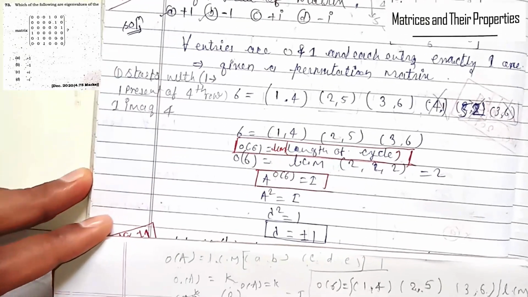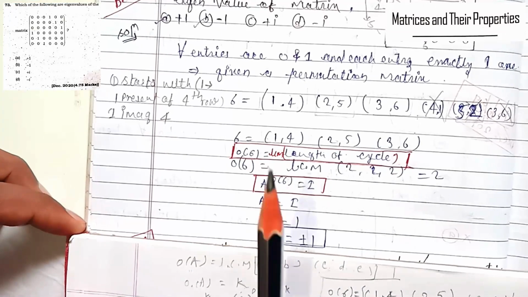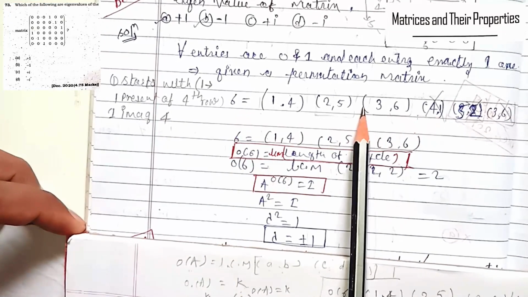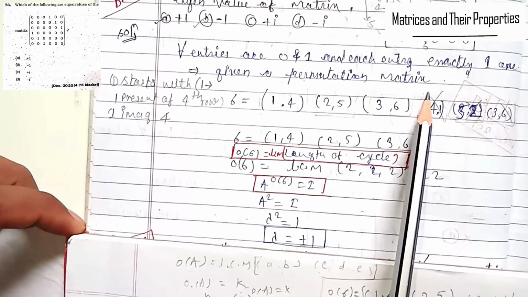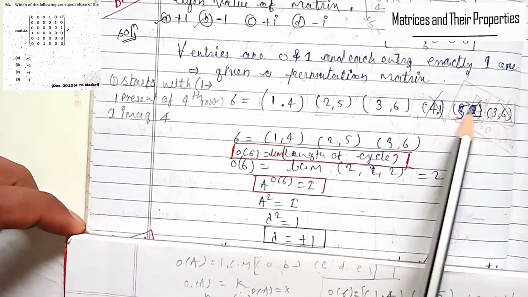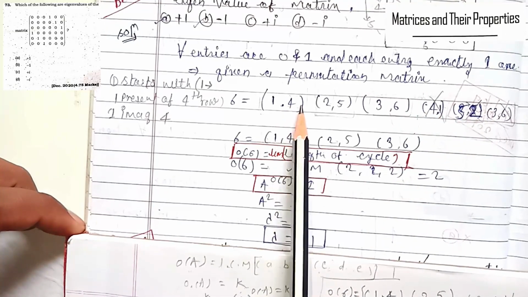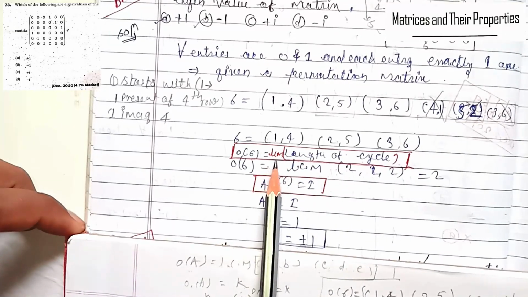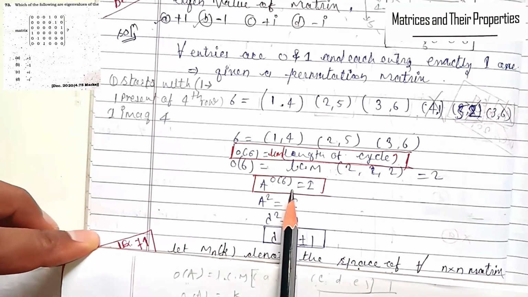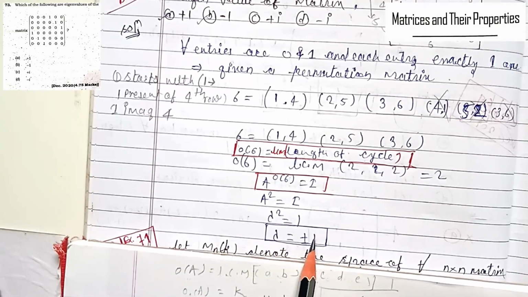So here you can see how I solved this. This is sigma. I got the different ordered pairs. 4 goes to 1, 1 goes to 4, both are the same, that's why I removed this one. We need not use it, because this one and this one are always the same. So I got sigma, the lengths of the different cycles of sigma and their LCM, which is 2. The identity is the power of the order of sigma. And finally I got the eigenvalues from A squared.